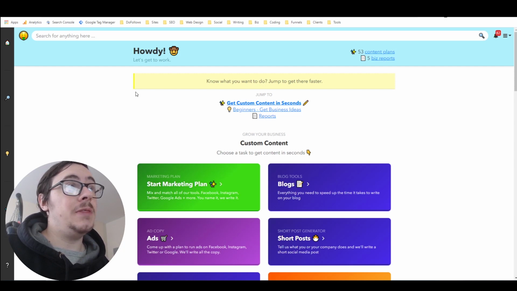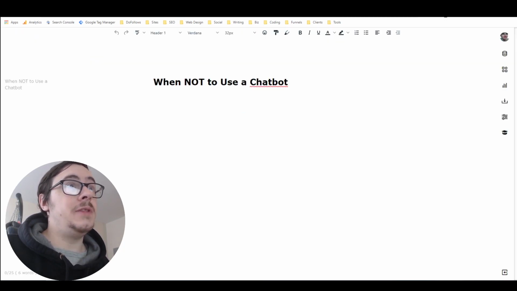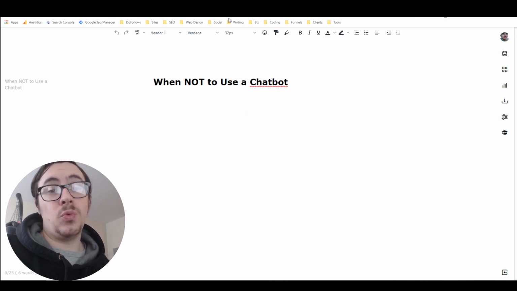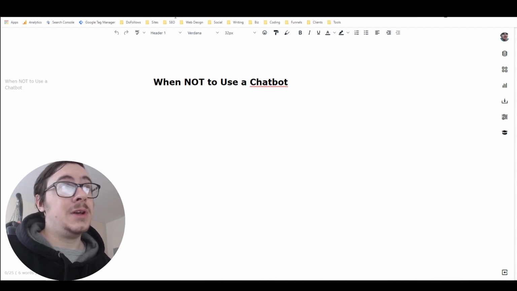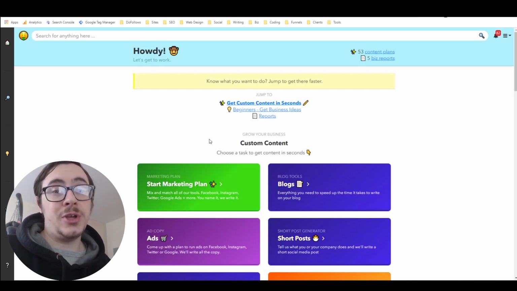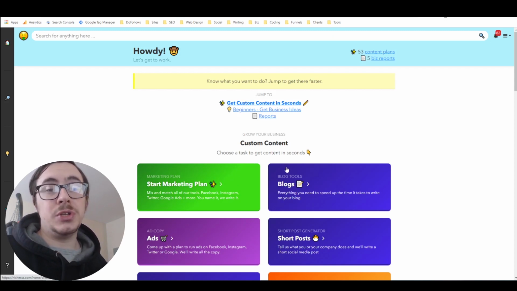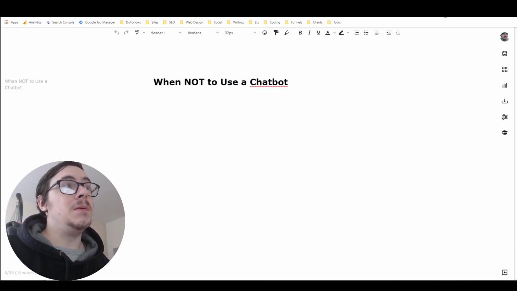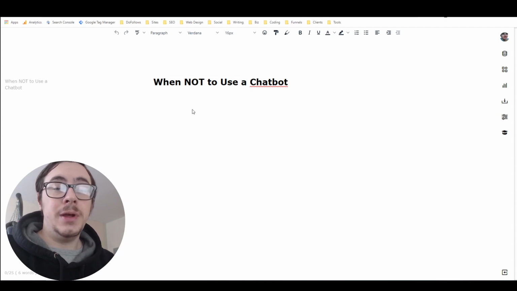So right now I'm looking at the Nichesss dashboard, and in this tab I have a document opened up with Closers Copy. One of the reasons these two pieces of software work so well together is that Nichesss does not have a text editor right now. Basically, you generate content with it, and then you copy that content and use it somewhere else. But Closers Copy has a really nice text editor built into it, so you can use it to compile, edit and write your content.